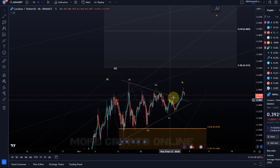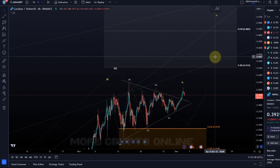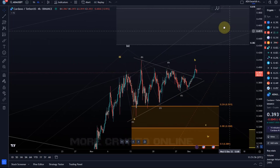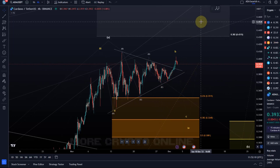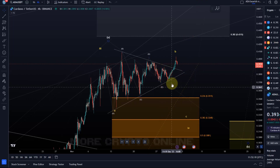The breakout point that truly confirms a triangle break is a break above the B wave high, which would be at 41 cents — and that hasn't happened yet. While this fifth wave to the upside could now be unfolding towards 43 to 48, and maybe even 53 cents, I don't have the evidence yet to confirm that. The E wave of the triangle could technically have finished here, but I'd like to see bullish follow-through now.